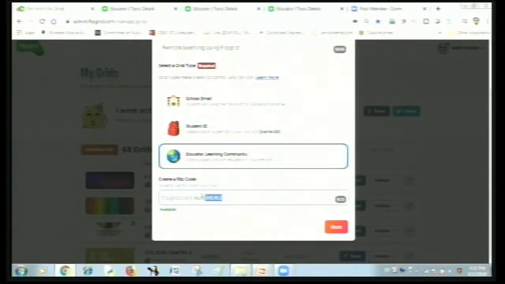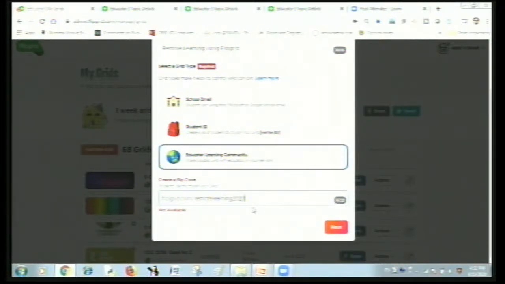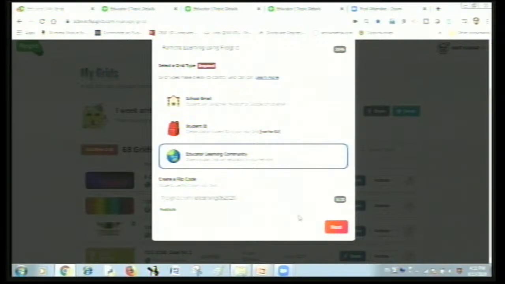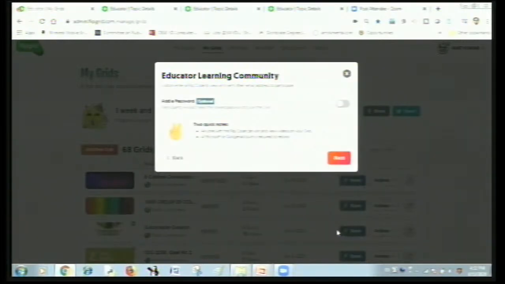The third step is the name of the grid. By default, the name of the grid is Kumar6963. If your name is ABC, it will be ABC and some number. So if I want to change it to Remote Learning 2020, I'll check whether it is available. Okay, it's not available, which means it has been taken by someone else. I'll take e-learning, and I'll add 6/2020, like it's June, so it's available. So you can have your own code for your ease. So these are the three steps which are required. Then I hit the next button.